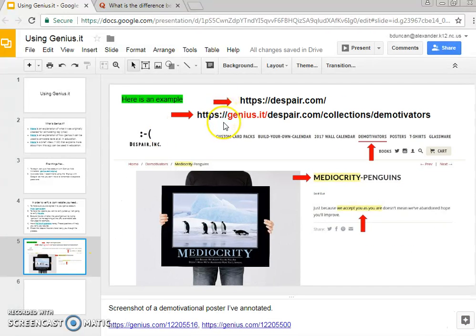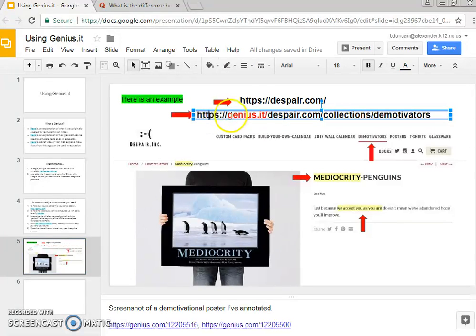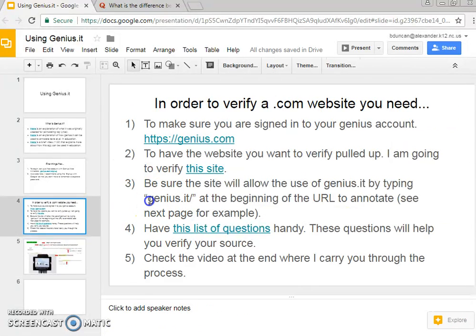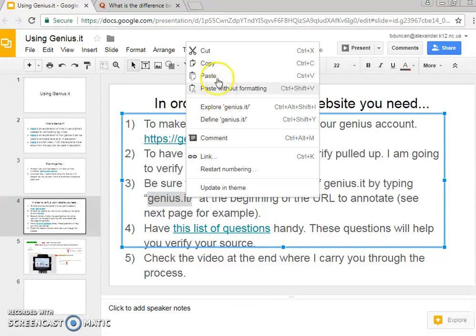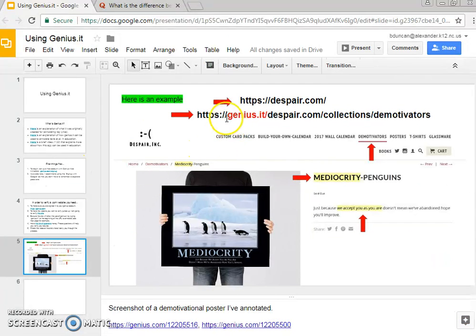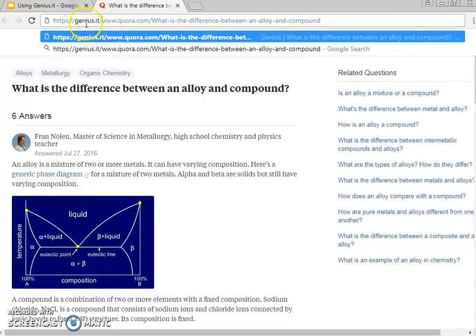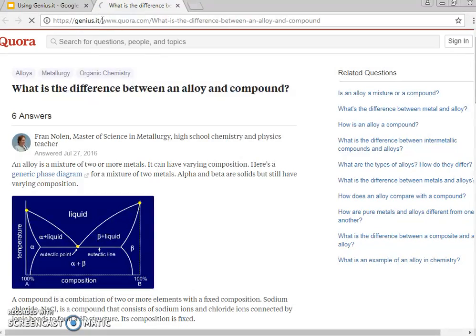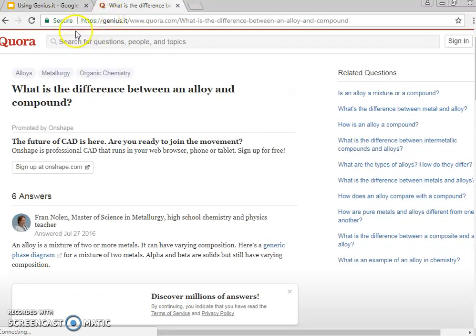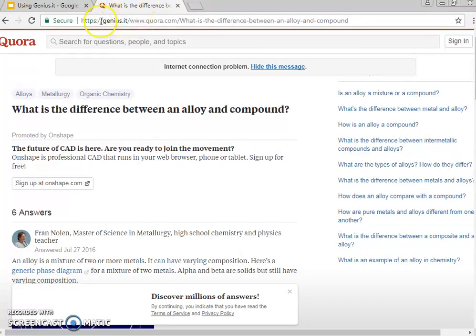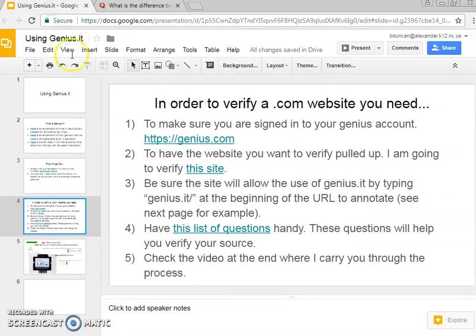And if you'll look at the next page, I'll show you up here, it's got this example. So this is the site. This is the edition of genius.it. And I'll tell you quite honestly, what I do every time is I just kind of copy from here. And I want to verify it's after the 2 slashes. So I'm going to go to the site, https://, and I'm going to paste genius.it, and then I'm just going to hit enter. So notice that it has taken me to the website with the genius.it that allows me to annotate.